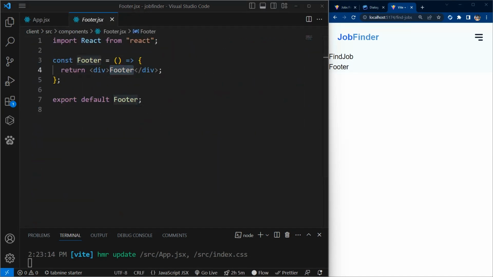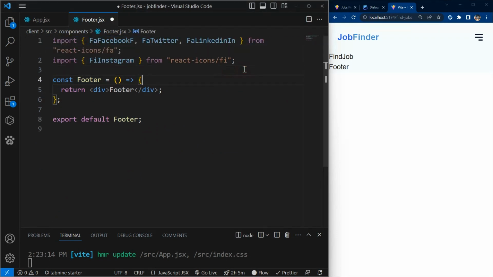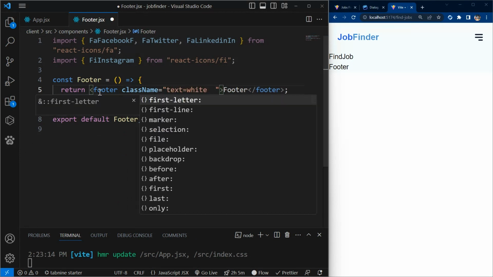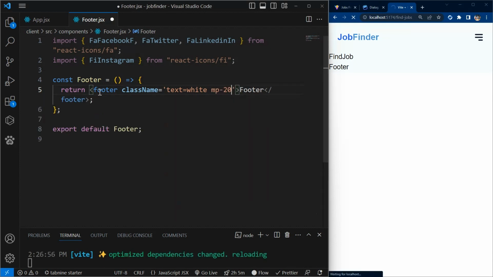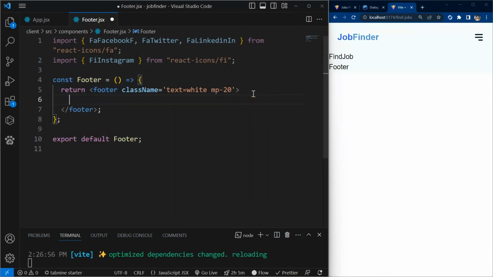Okay, double click on it and let's begin. So I'll bring the icons we'll need: the Facebook icon, Twitter, LinkedIn, and Instagram. We'll change this to footer with a class of text-white and margin top of 20.